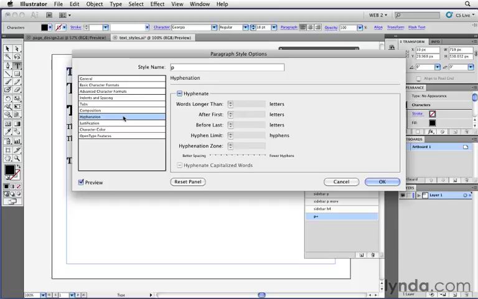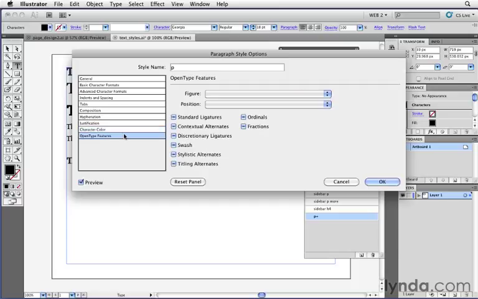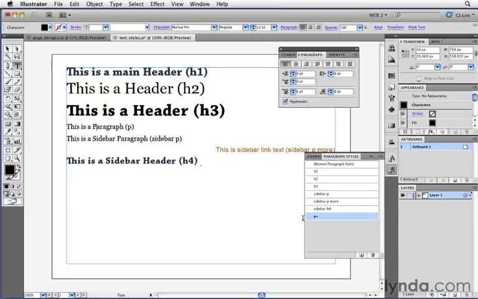One thing that is important to note, however, is the character color. You do have the ability to specify what color you want that text to be. Of course, the OpenType features don't apply to web design. Hopefully one day we'll get to a point where we have some of the really fancy OpenType features available to us within a web browser. But for now, the OpenType features are relegated purely towards print, or, of course, if you're going to be exporting your type as graphics and not as text itself. So once you get all these settings correct, you would simply click OK, and that would be your style.